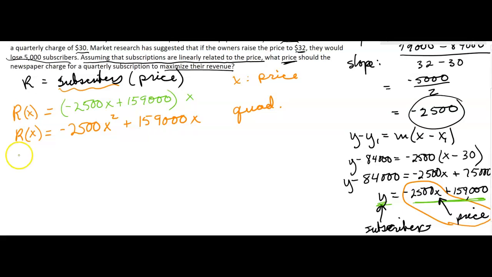We're going to say that the vertex is going to occur at h equals the opposite of b over 2a. So for us, h—you want to think of it as h in the standard form or the vertex—is going to be the opposite of 159,000 over 2 times negative 2,500. That works out to be 31.8. I checked it with my calculator, that's right.